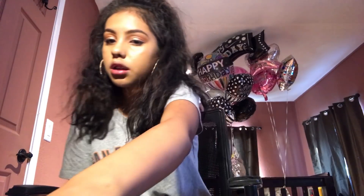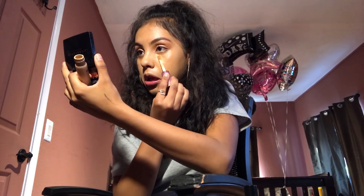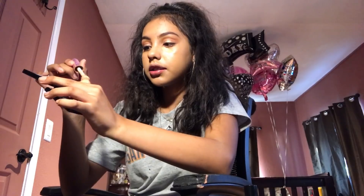Look how glowing my skin looks. I take my Tarte Shape Tape first — I'm in the shade Tan — and I just put that under my eyes, just where the line is. Over that, I just use Bare Minerals a little bit, like, over here at the edge. I got a new room — it's Mars Red now. Blend this out before you bake, bruh.